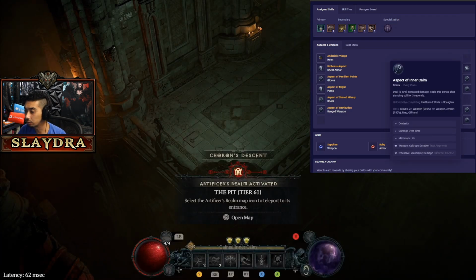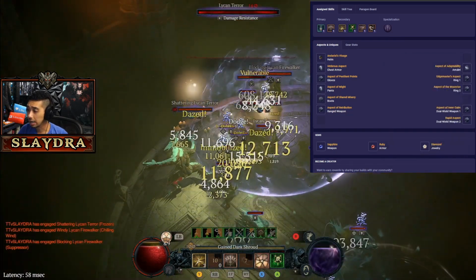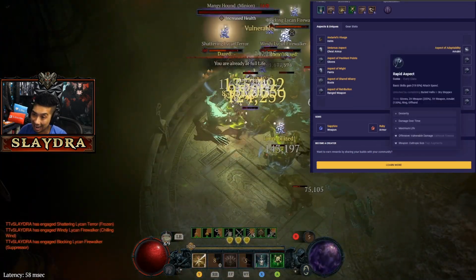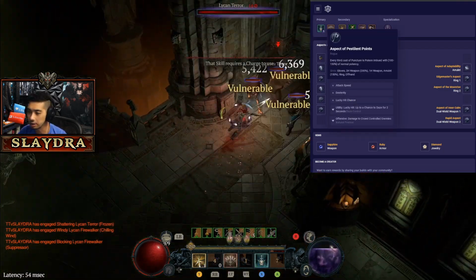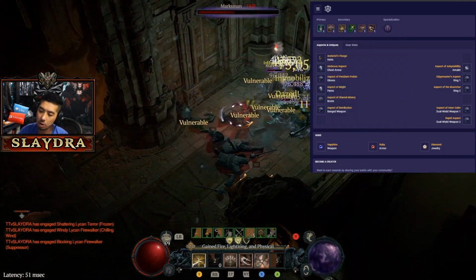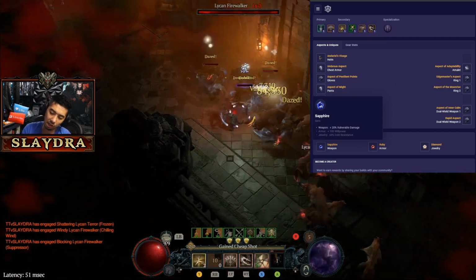Then Moonrise, so we can attack even faster. And then we have Inner Calm, so we get more damage on the bosses. And then we are also running the Rapid aspect over here. If you don't want to run Pestilent points, you can also run Elements. That's another thing that you can swap for. And then for the gems, you can run Amethyst, or you can run Sapphire. Sapphire technically gives you just a little bit more damage.